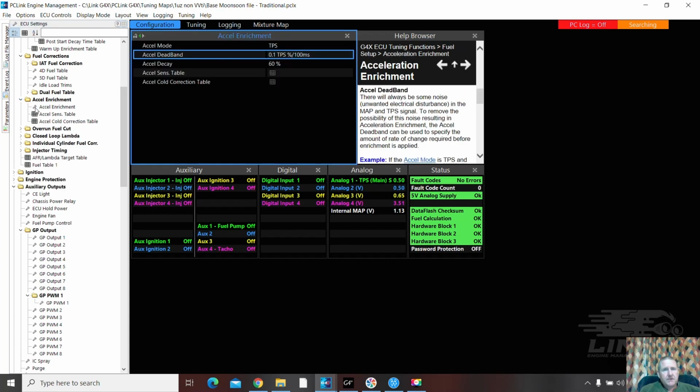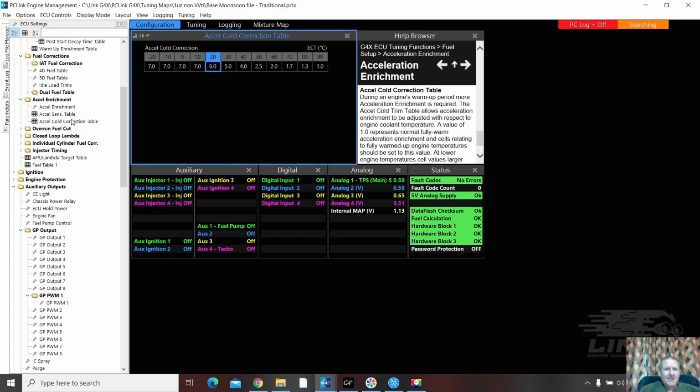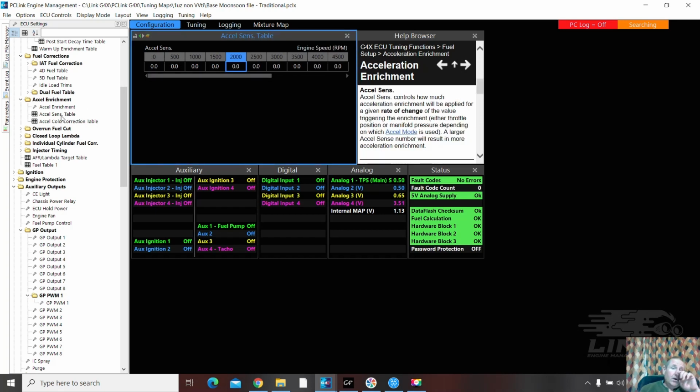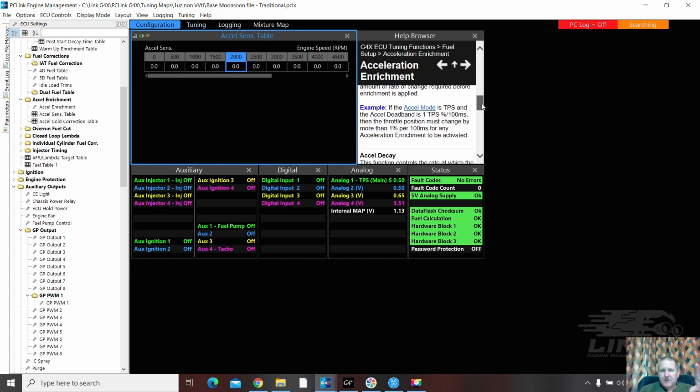Acceleration enrichment. And so we've got some new settings here on the G4X. So a sensitivity table across the range. And that's pretty cool. If you're not sure what each of these does, if you look down here, it will give you some more ideas.